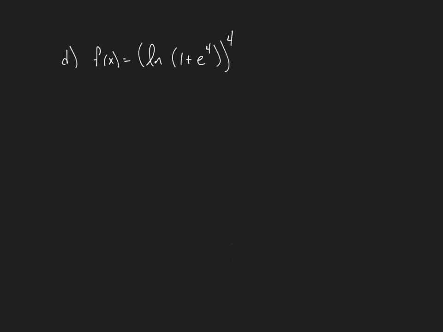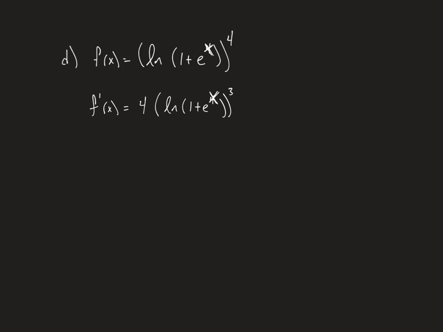And finally D, we've got a couple of chain rules embedded within this one. So the first thing is the exterior function. The most exterior function is something being raised to the 4th power. So I'm going to bring the 4 down, leave that something in there. That's not supposed to be, that's supposed to be e to the x. Okay, and subtract the exponent by 1. Okay, I've done that. Now I'm going to multiply that by the derivative of this interior function.